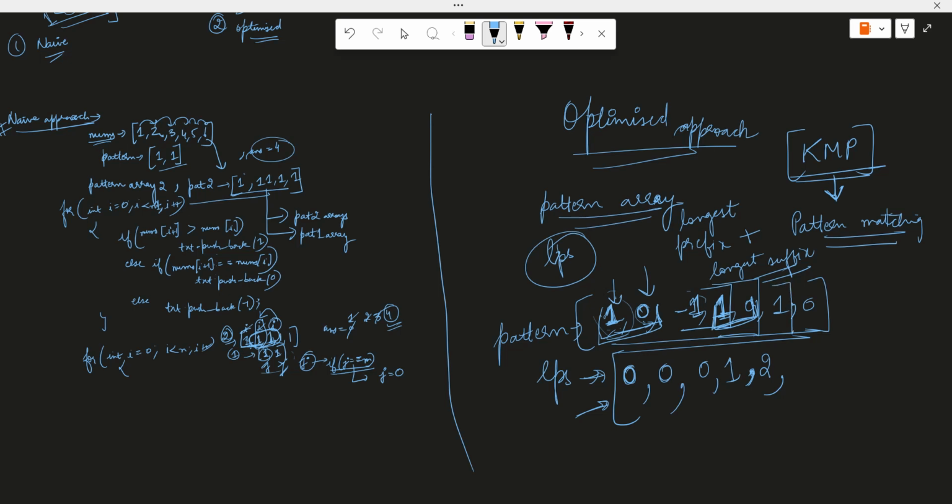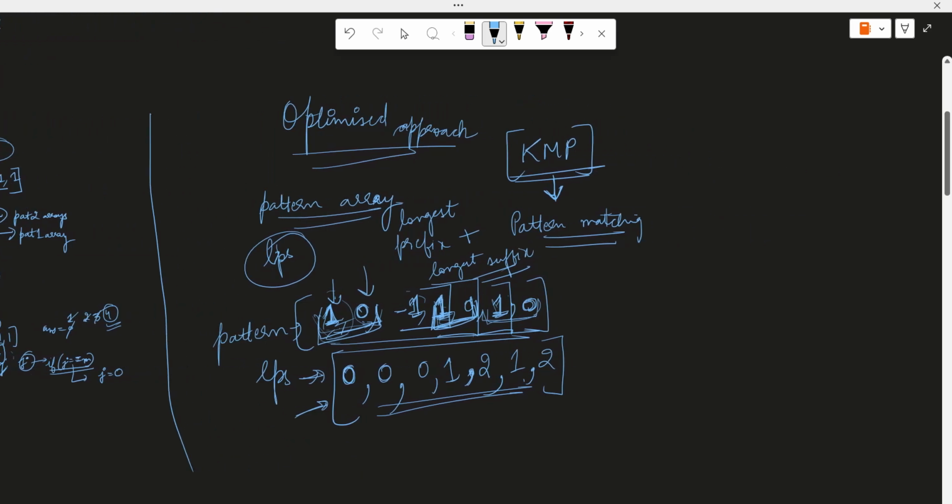Now after incrementing, we can see we are not getting any such combination like 101 here or in the previous part, in the prefix part. So it won't be 0, because we are able to get 1 over here also, so it will be 1. But here you can see the combination 1 0 is found here also and here also. That's why it will be updated to 2 again. So this LPS array will help us optimize the comparisons. We don't need to compare the pattern again and again, which we have already found in the previous iterations.